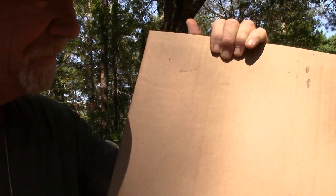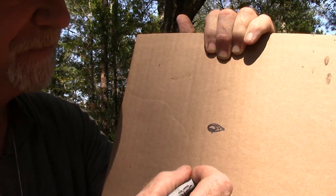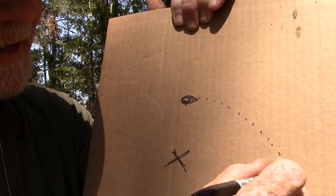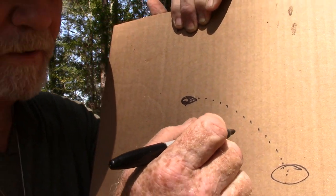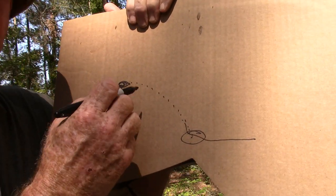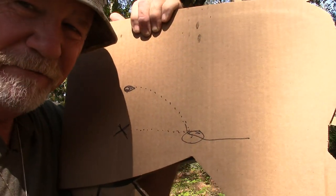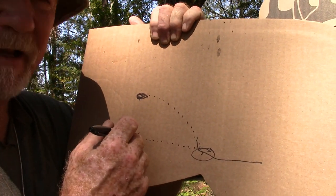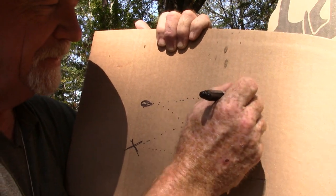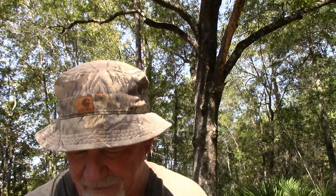Right here is where you're at, and your deer is right here. You shoot the deer and he runs like this in a circle. The last place you hear him right here — usually what happens is he's either dead there, or he turns and goes away from you like that. Run your compass bearing just like that — it's pretty simple. That's how I use my compass. If he runs straight away from you, you get that compass bearing to where you last heard him.